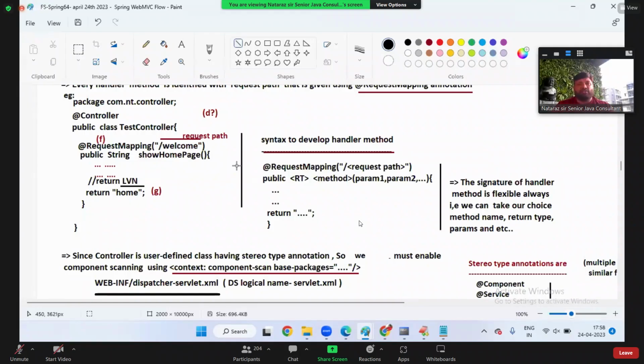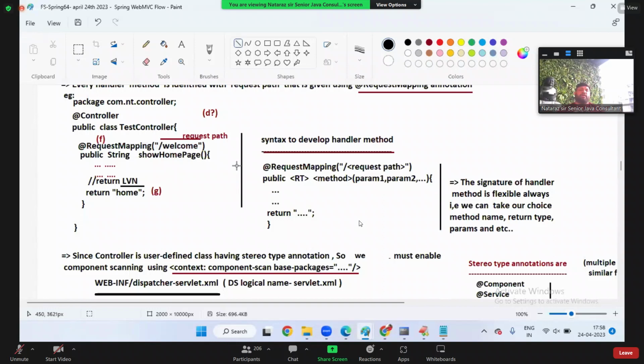What is the annotation we should use for that? At the rate controller.